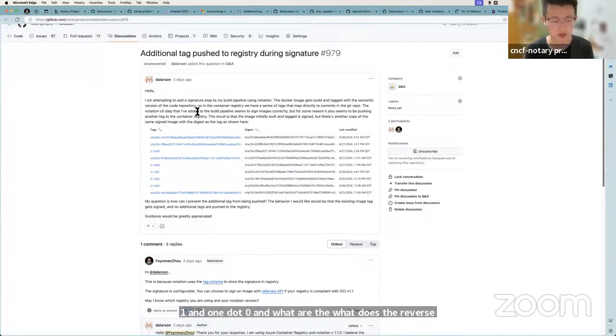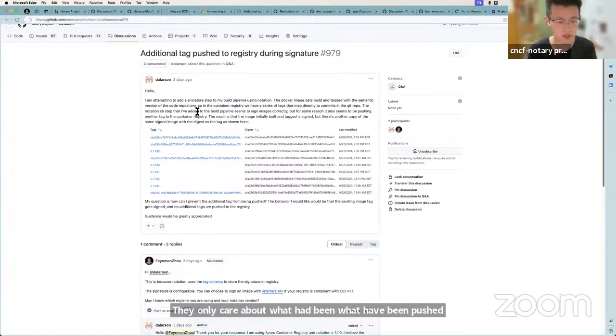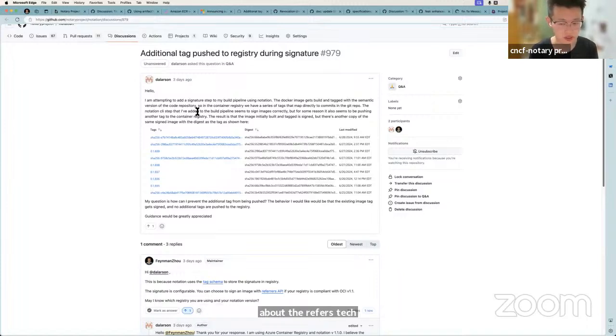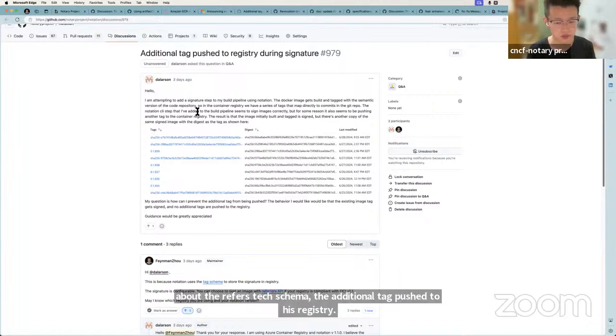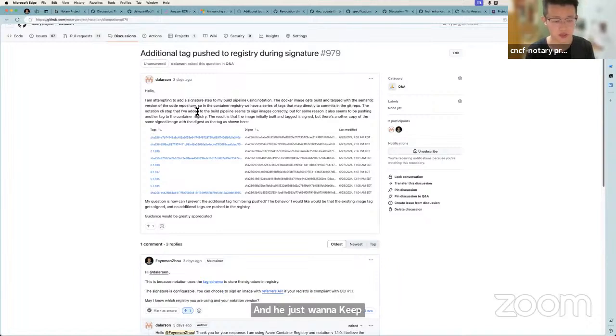They only care about what has been pushed to their registry. For example, this user is confused about the referrers tag schema, the additional tag pushed to his registry, and he just wants to keep his original image tags in his repository, and doesn't expect any referrers tag schema to be pushed to his container registry.